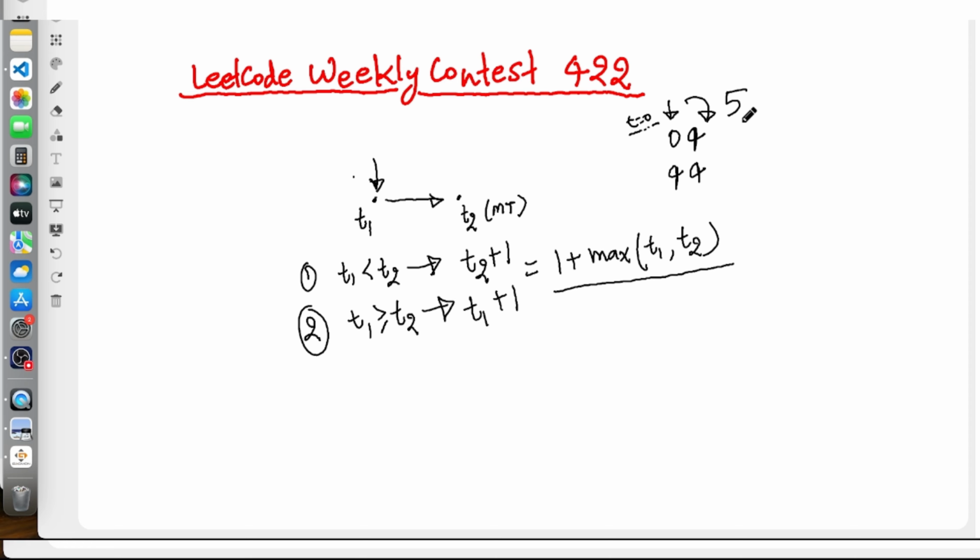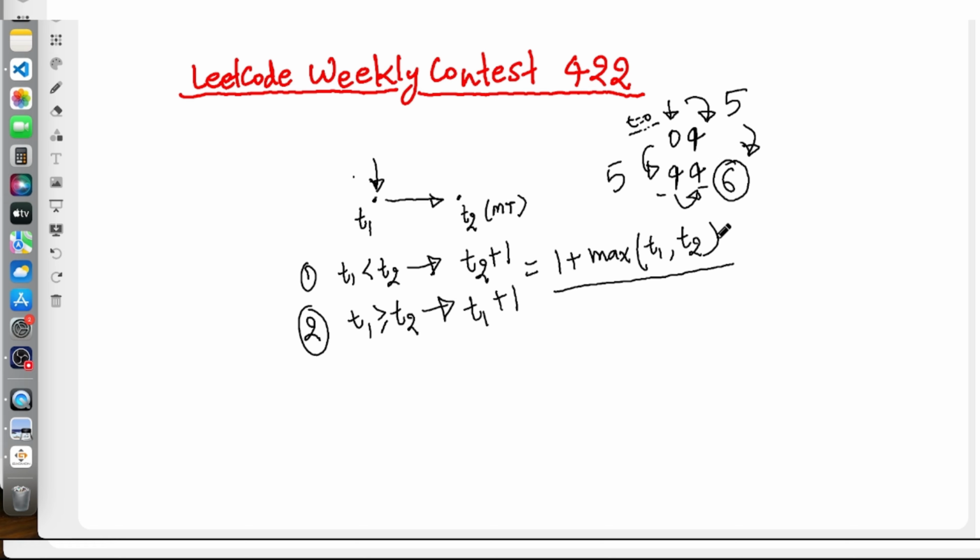5 means you are starting your journey at time t is equal to 4, and 1 extra second for one movement, and the same applies here as well. Now when you start moving from this cell to this cell, this lies in the second test case, when your t1 is greater than or equal to t2. In that situation your answer would be t1 plus 1, which is 5 plus 1, which is 6, or you can just check 1 plus max of t1 comma t2. Same applying here as well, so your answer is 6.